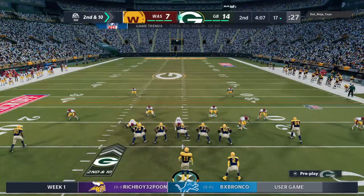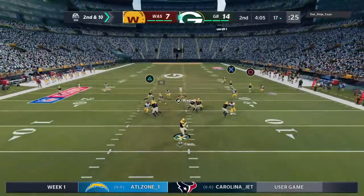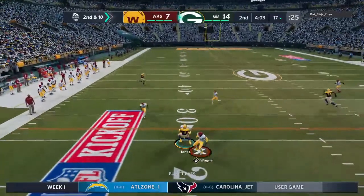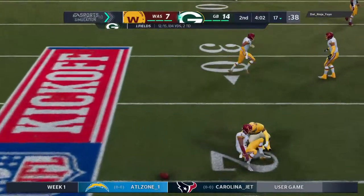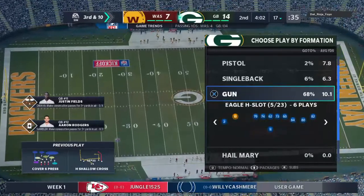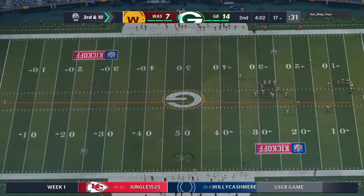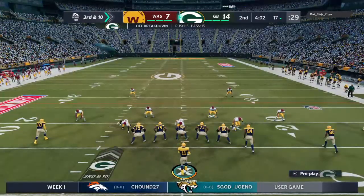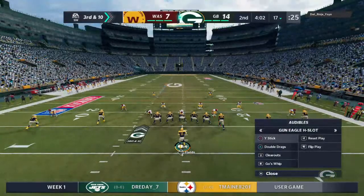An incomplete pass on first down. That leads to a 2nd and 10. And that'll be incomplete. Took a pretty good shot as he tried to pull that one in. Couldn't hang on, 3rd down. That's a tough spot for a running back coming out of the backfield because you know he's got to look for the football, knowing full well he's got a man coming his way, full steam, and he broke that one up.